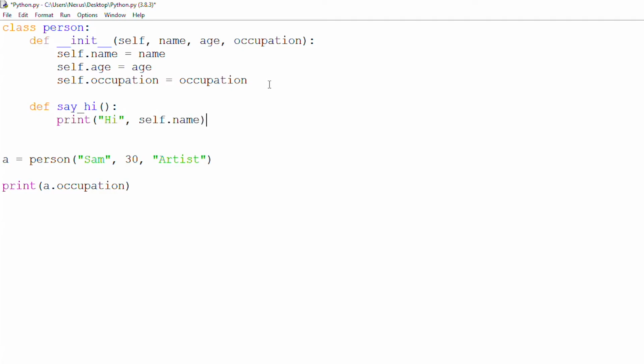Okay, so in this statement, we can see that there is a print function with the first parameter as hi and then the second parameter as self dot name.